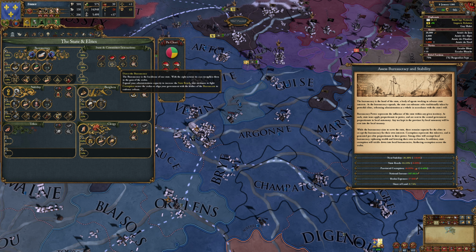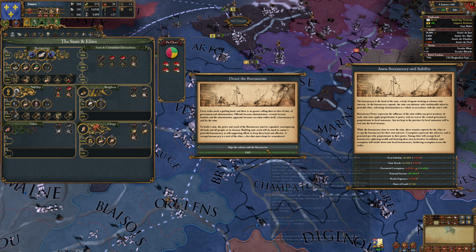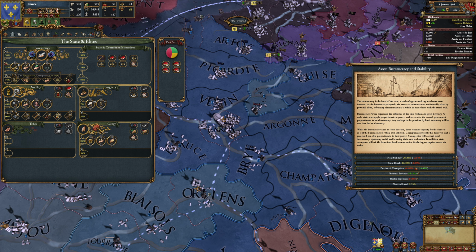The second way you can control it is through a direct bureaucracy interaction that I can't see right now because I've done one recently. It's something like seek measures to address corruption, and it gives you a few options. You're perfectly capable of reading, so look through those. And it's my advice that you should try and be doing those quite a lot of the time, because corruption seriously lowers the ability of your state to collect taxes.